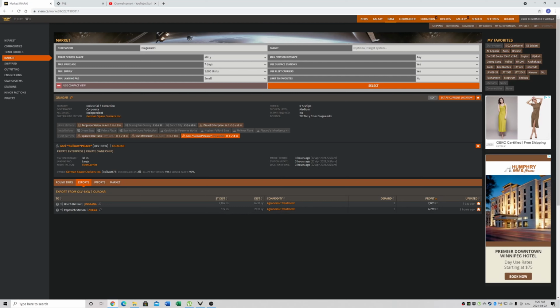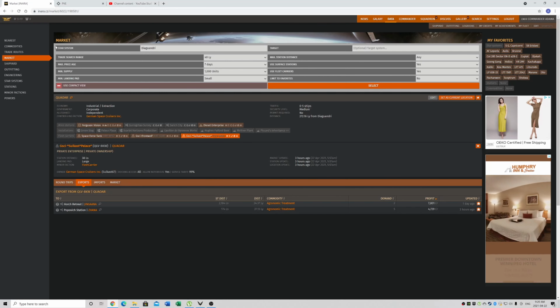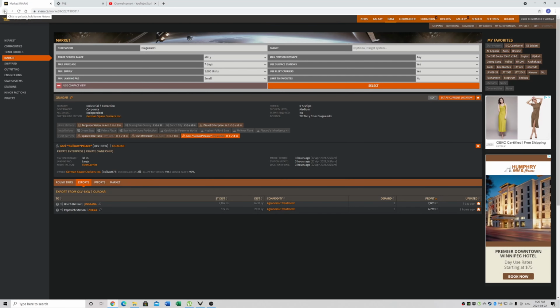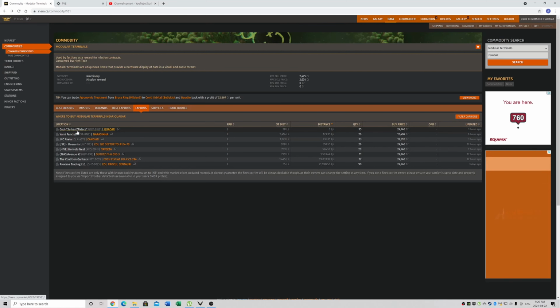Oh no, it does now. Docking access all. Oh, cool. So yeah, he does allow everyone to board. And this is GSCI. Where is he at? Exports. GS.